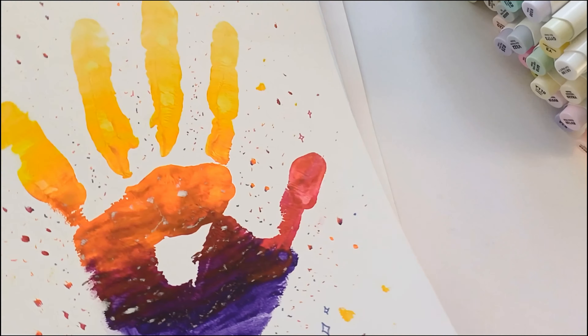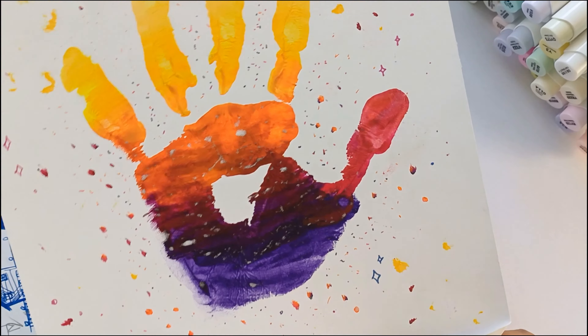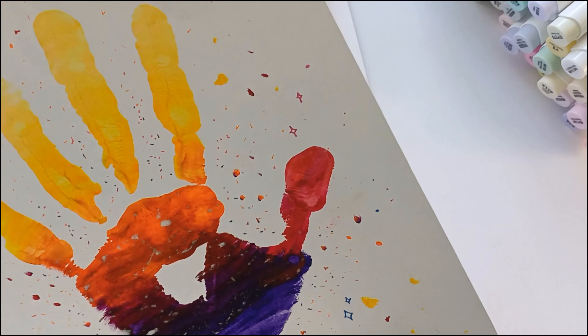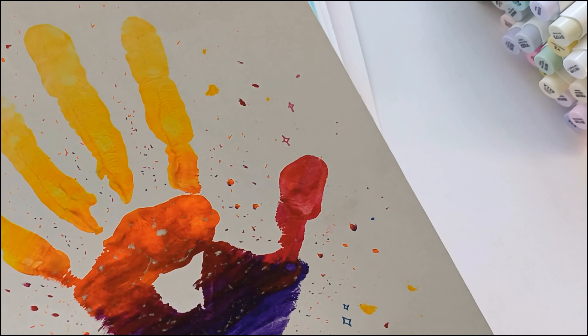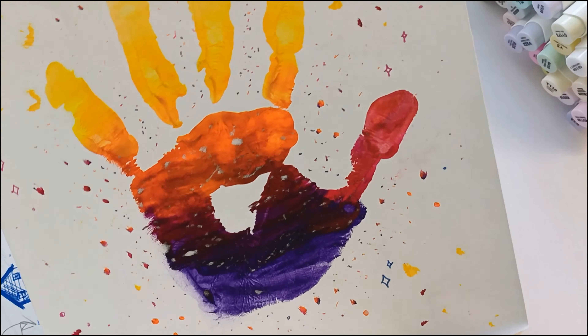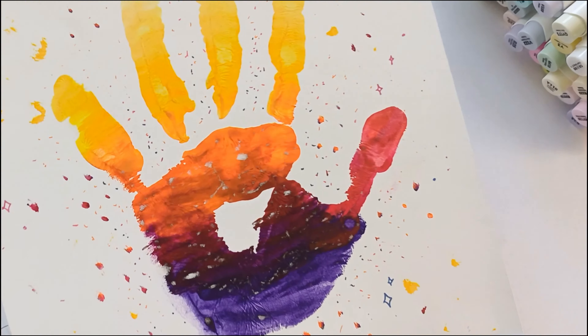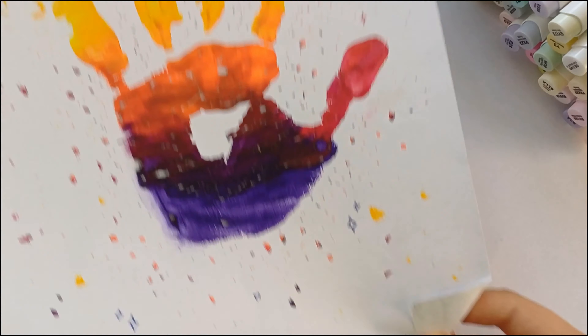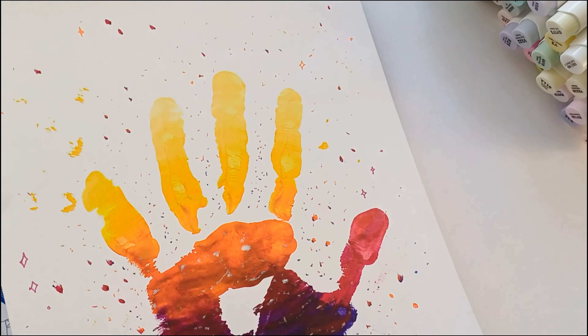For the first drawing we basically had to paint our hands and then make an imprint on a piece of paper. I had actually just moved school, so it was my first day and I had art. I didn't know we had to bring our own paints, so someone lent me theirs and the colour selection isn't something I would have liked, but yeah, I did an imprint of my hands.